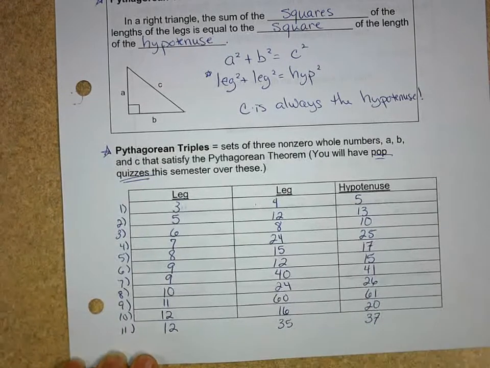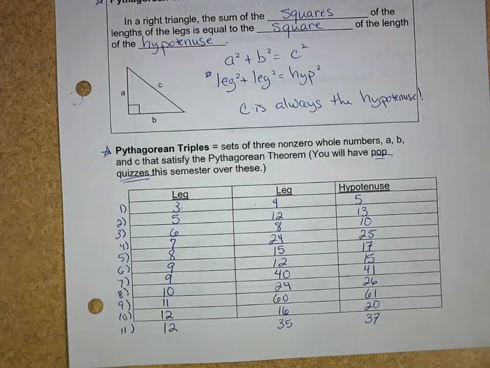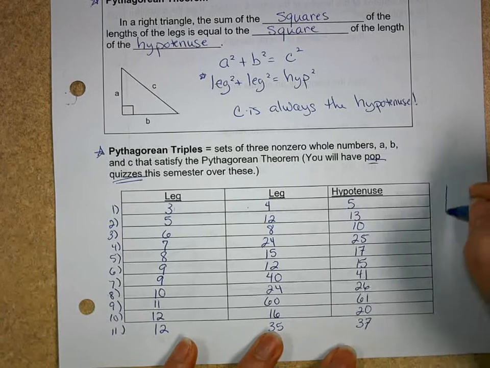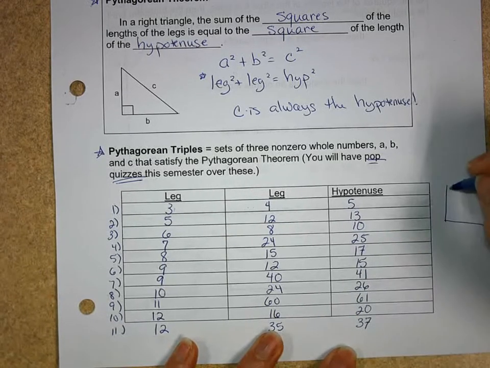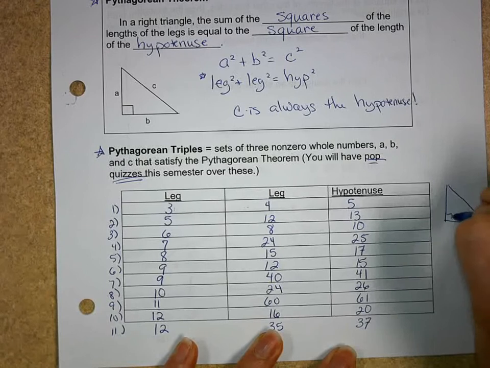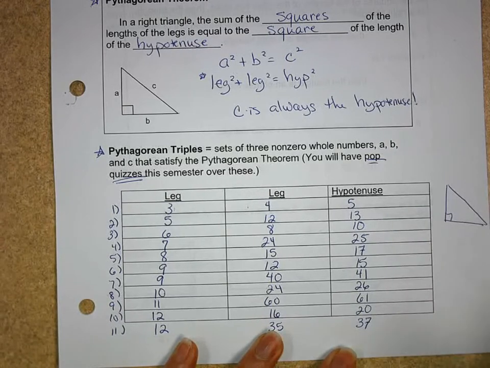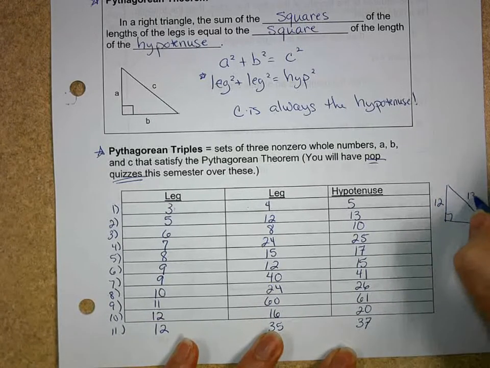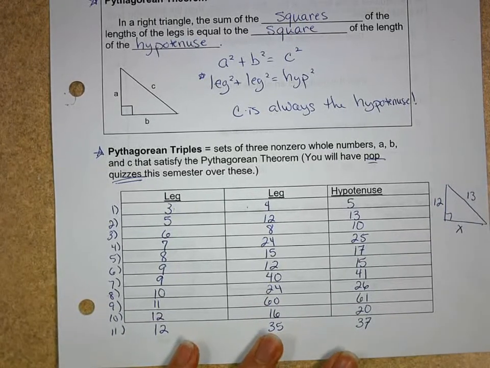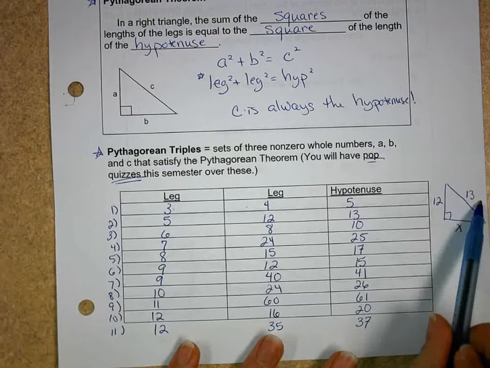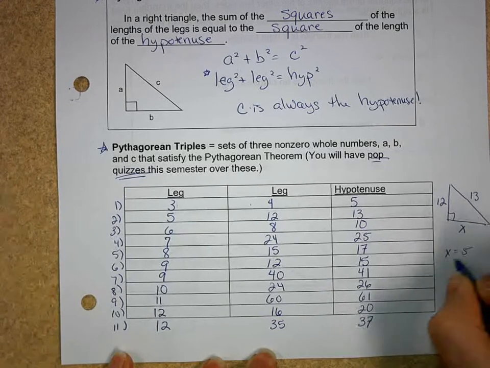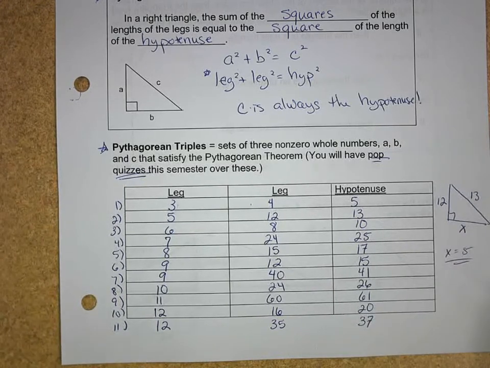Now some of you are like, I can't memorize these. Actually, you really can, and it's easy A's. They count for a full quiz grade. It's a great way to help your grade. But what would it look like? What would you have to do? It's when you have a right triangle like this. I'm going to give two sides of it, either a leg and a hypotenuse or both legs. And I'll say, okay, this one's 12, this one's 13. What's the missing side? Well, if I have a hypotenuse of 13 and a leg of 12, X would have to be 5. I don't have to punch into the Pythagorean theorem.